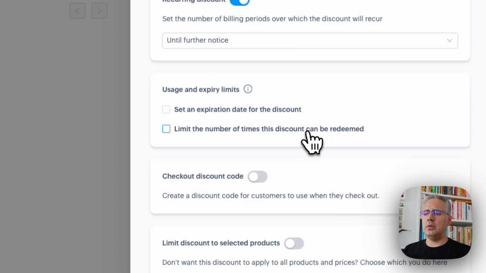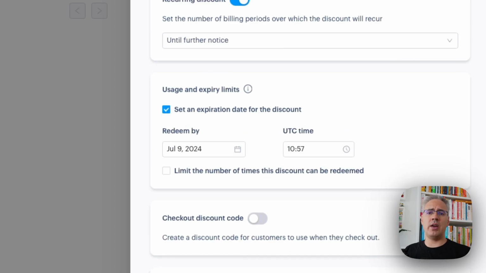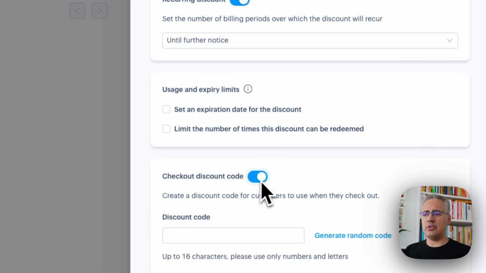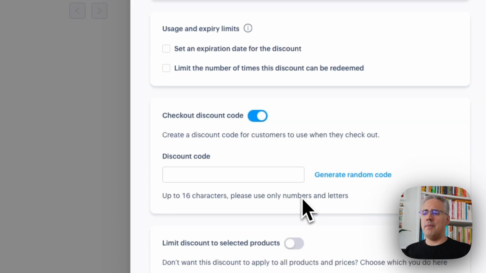If you're adding that discount code to a forum or to any public website, for example, you might want to limit it to a certain time period, which you can do with the top checkbox. And you can say, okay, they're only allowed to redeem this discount to a certain date in the future. If you're using these options, you'll most likely want to create a discount code, something that you could pass on, a string or something that will represent that discount and they can add during their checkout.